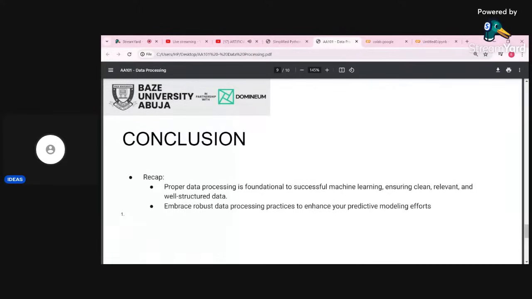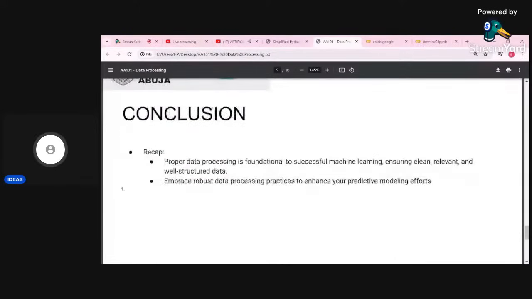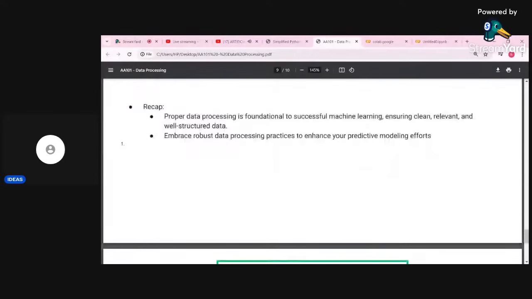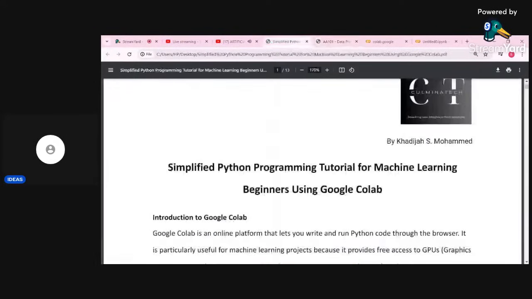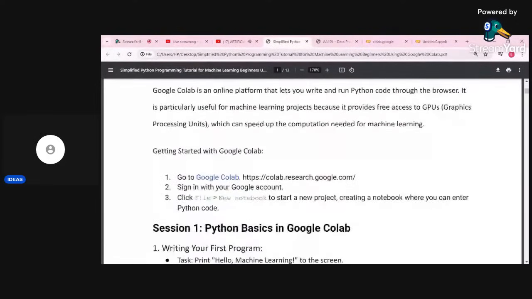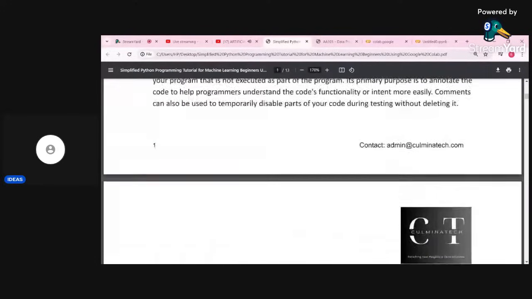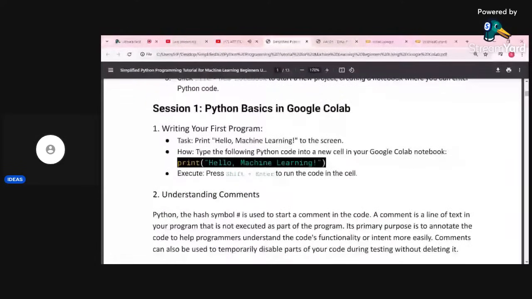The amount you got correct, the percentage of pictures or data you got correct in the test set. So we'll go through some simple basic programming notes. I just used the relevant things you need for machine learning, but I sent a link to the Telegram group, which you can use to advance your Python knowledge. But for now, we'll go through the basic things we might need for machine learning.